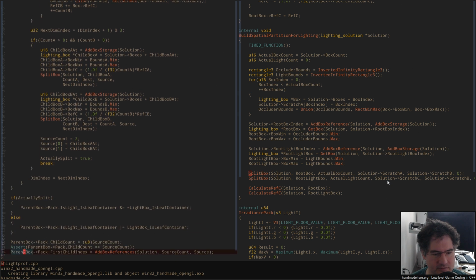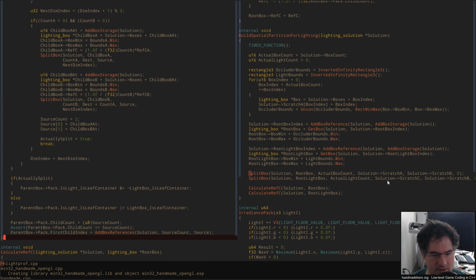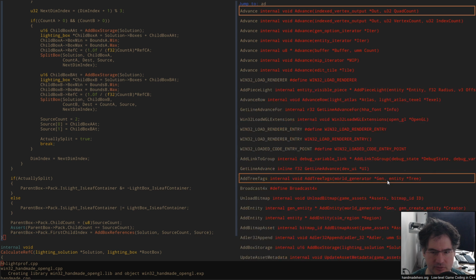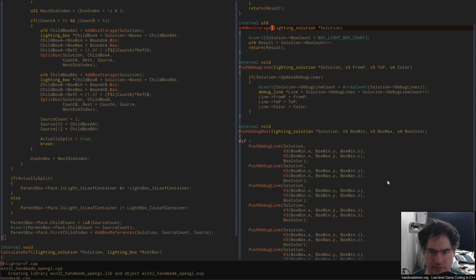So I guess, just looking at this, I feel like it wouldn't be that hard for us to rearrange this to just work directly. So add box storage is the thing that we're thinking about, right? And it's this thing.